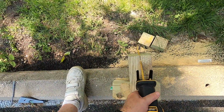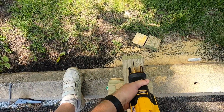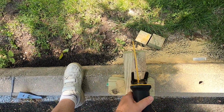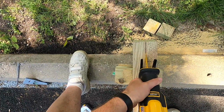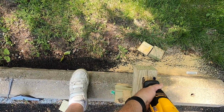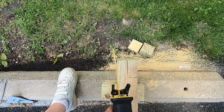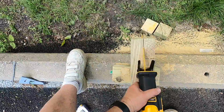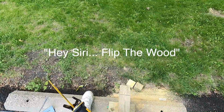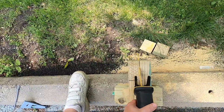We're getting there. Pressure treated wood is always fun. I think we're through with this one though. Let's have a look. Yeah. Here, 180 again, please, Mike. Hey Siri, flip the wood. Brilliant! We got that new Siri.